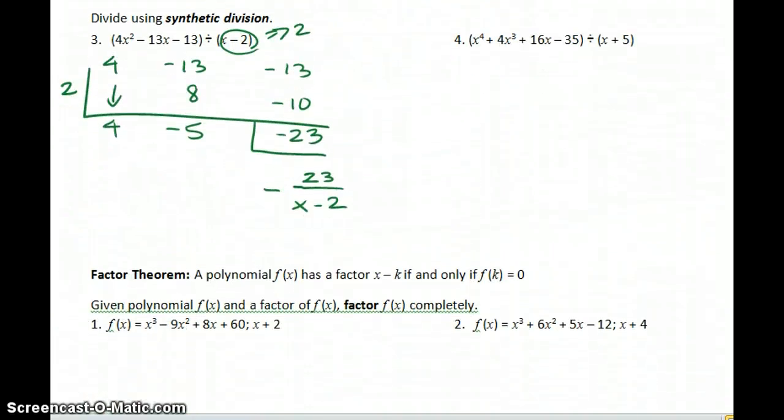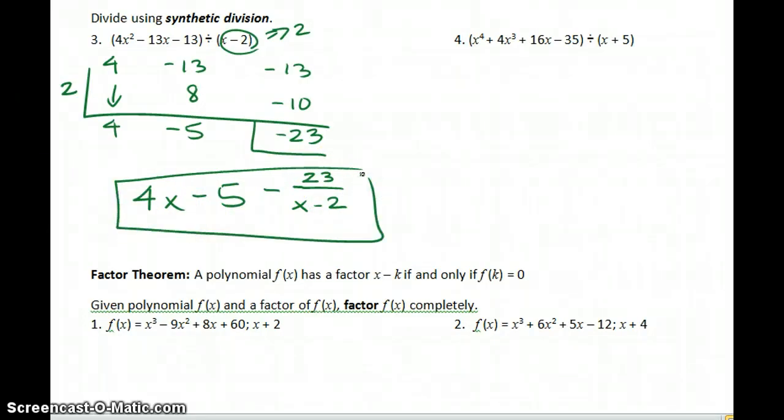So that means the next thing I should have is my constant. So this is going to be negative 5. And then before the constant is your x term. So for x. Should go in order. So remainder, constant, and then just keep building up from there. And that would be your final answer. Kind of a lot faster, I know, but it is what it is. I do want you to know both methods.